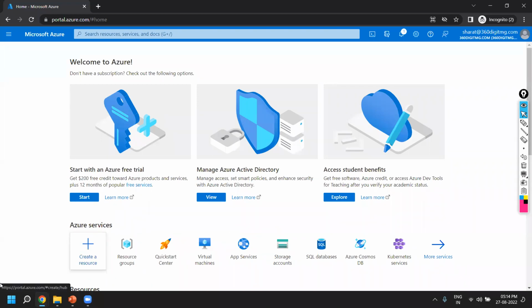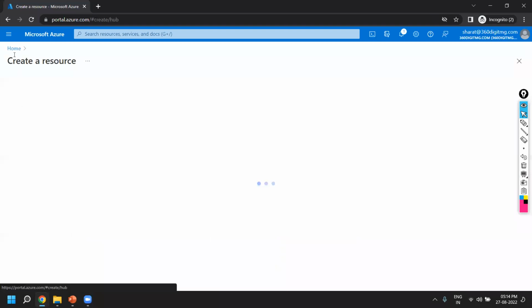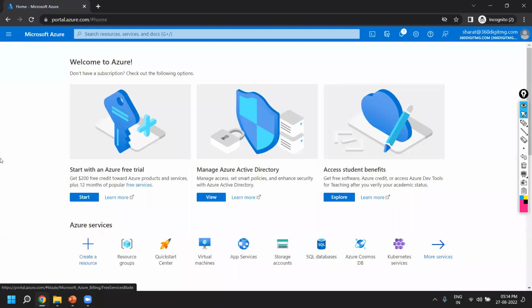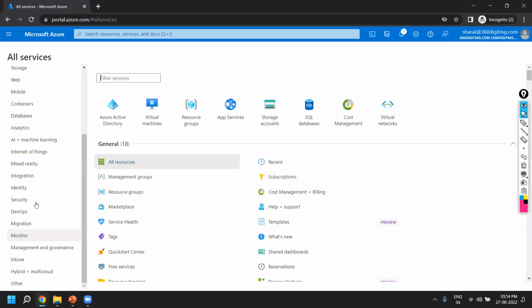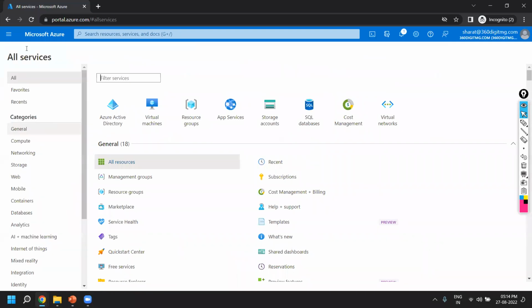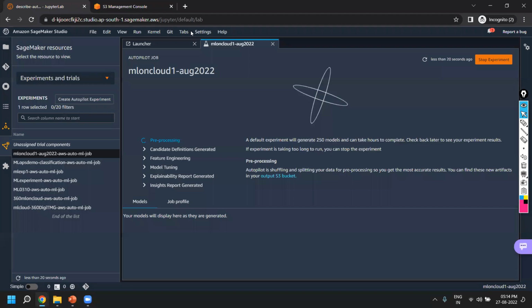I already use it. So the next point that you might want to talk about is looking at the Azure services. These are all the different services that you have. You can also click on more services, and this is the list of all the services. This was the same thing that we were looking at in AWS also.